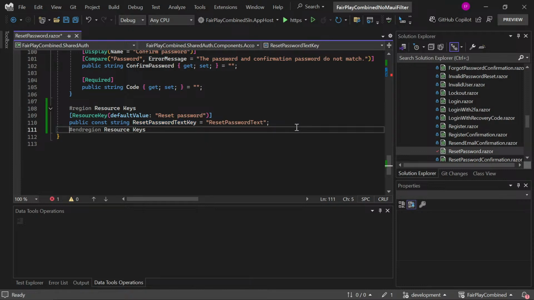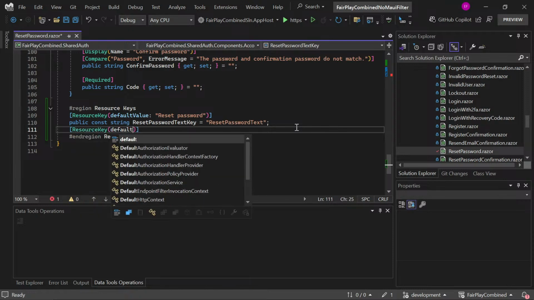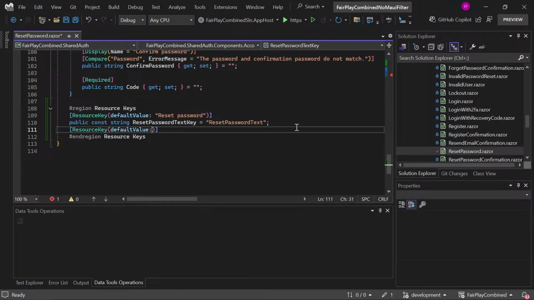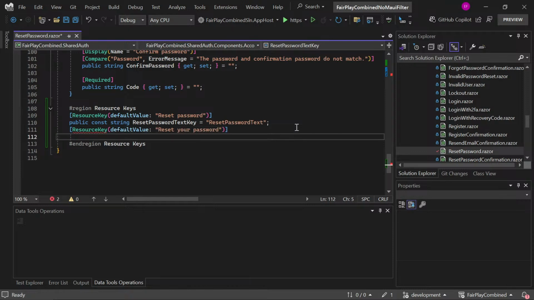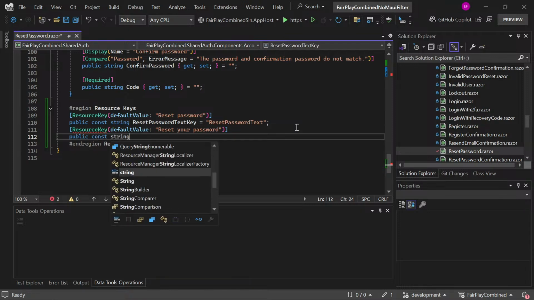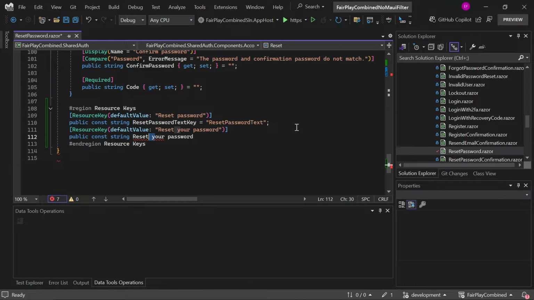I did remove the dot because I don't really want to have that dot or question item. So public const string password text key.